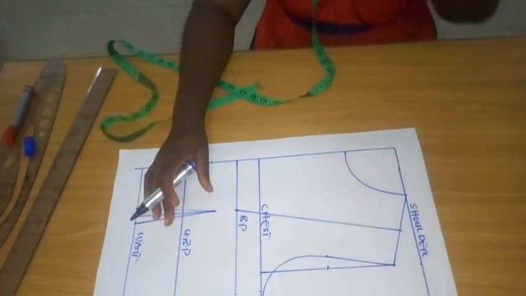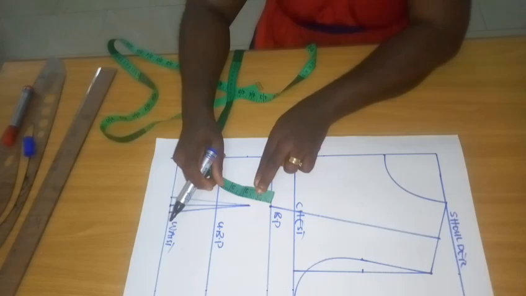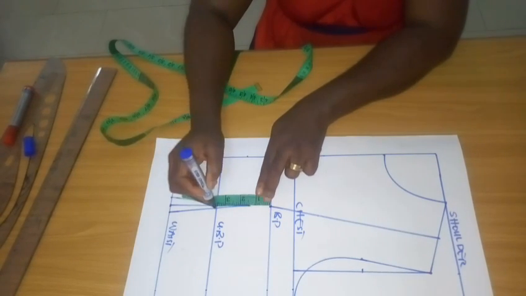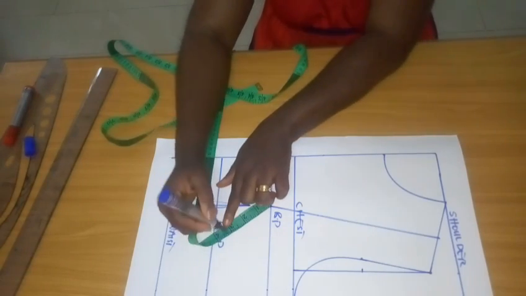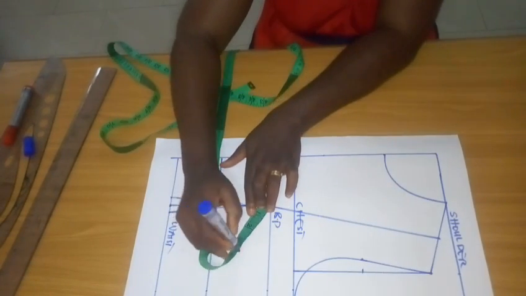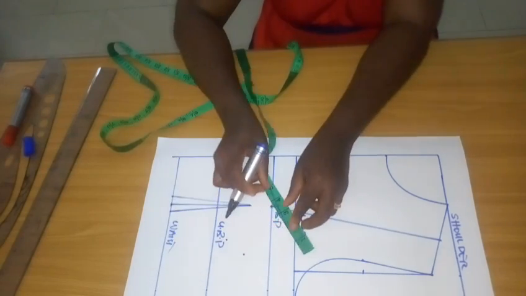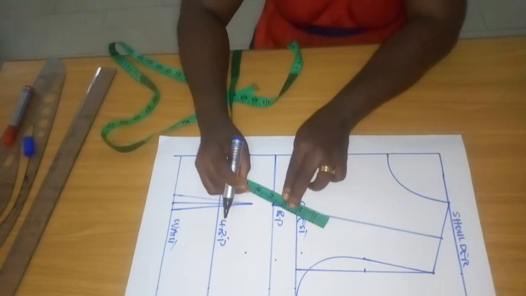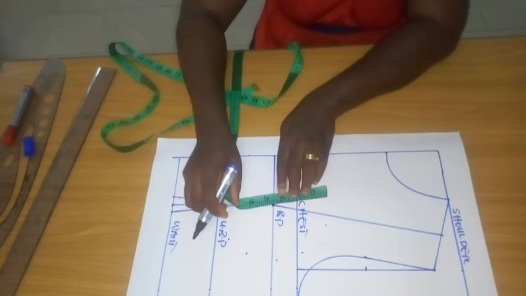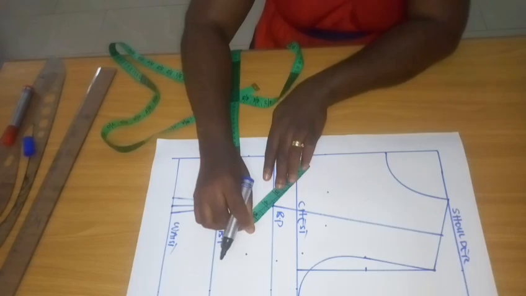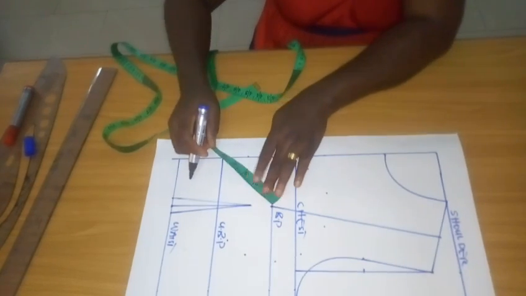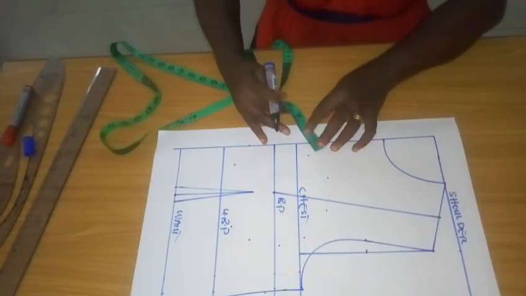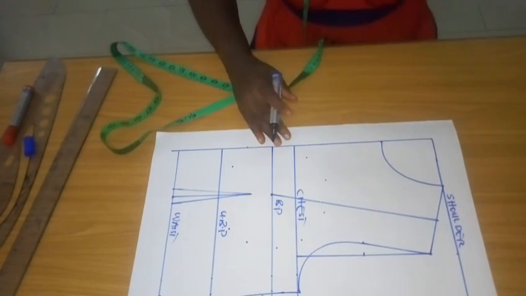All right, the next thing I always like doing is to determine the bust radius. The bust radius is the difference between the bust point and the under bust. So if you take your tape around, you'll be determining where your bust is going to sit, and this will serve as a guide to making sure you don't expose your bust, or to know where your neckline is going to fall for a perfect fit. So I've made the circle, which is my bust radius.